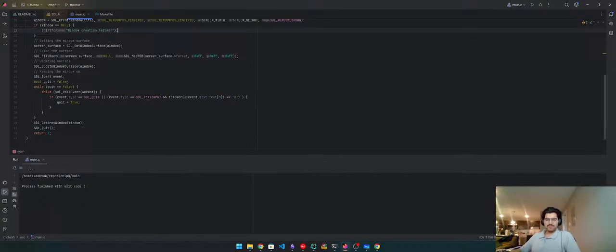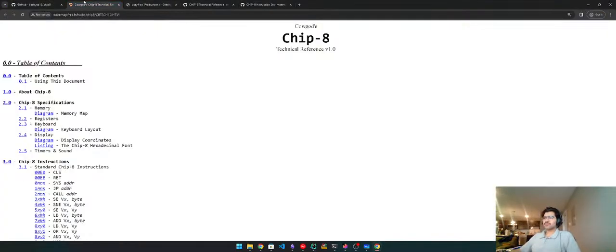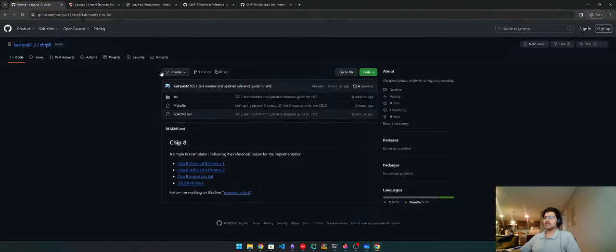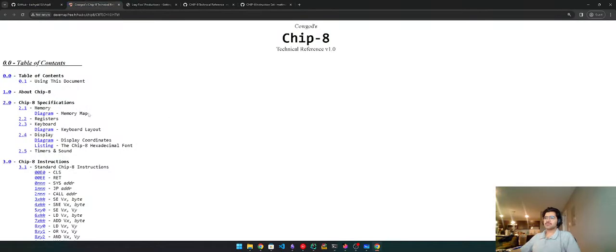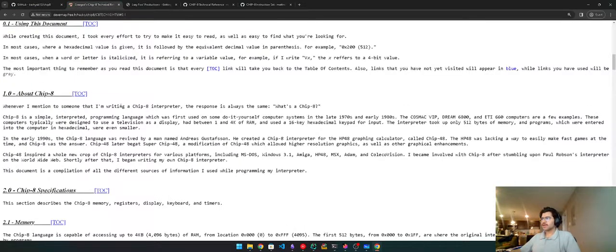So let me show you first what the spec demands. So again, this site, which is the Chip-8 technical reference, right? It's quite detailed in terms of what the requirements are, not the implementation, but rather it just gives you an idea of, hey, this is what this instruction does.